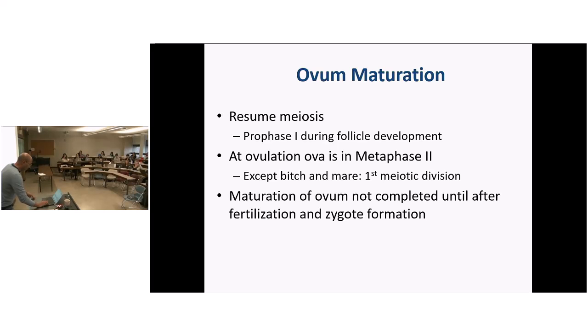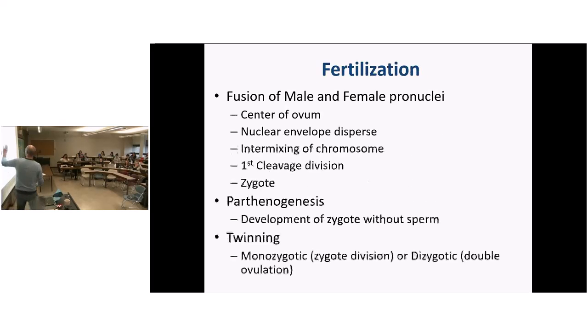Very good. So in this fertilization, as I said, male pronuclei, female pronuclei, put together, fertilization, syngamy occurs. Normally it happens here in the center of the egg. We're not going to go through how the chromatin gets together, but you have the intermixing of the chromosomes first, then you have the zygote, and after that you have what we call the first cleavage division.